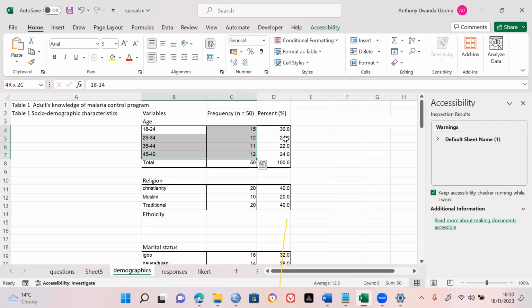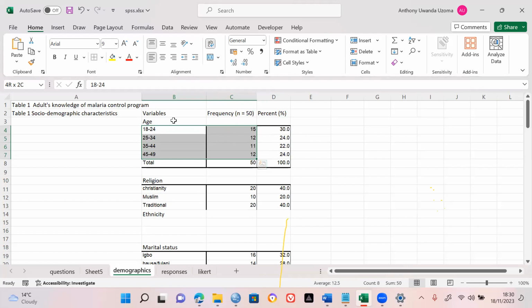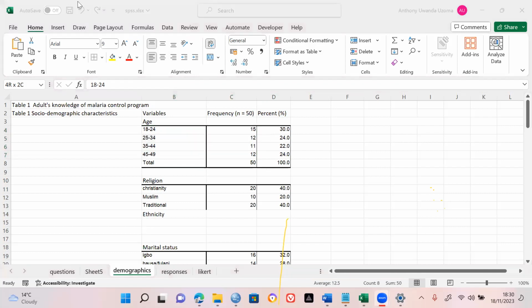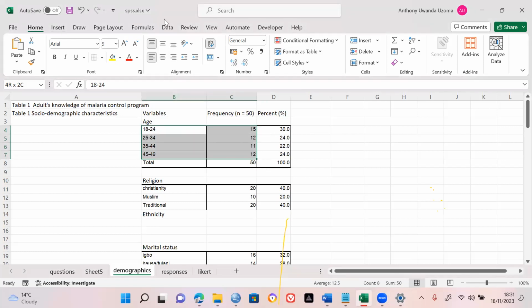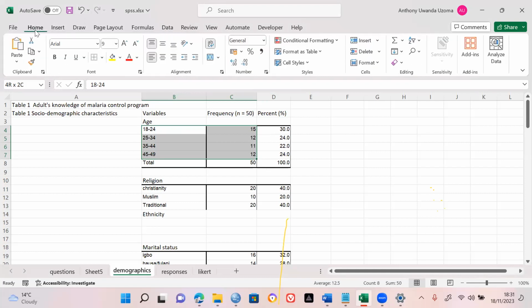You can see that I didn't highlight this percentage because I don't need it. Excel can give me that. So once I highlight it, I can just click on insert. So where is it now? Insert, or is it data? I've forgotten where this option is for charts.